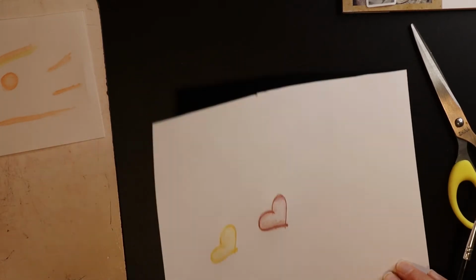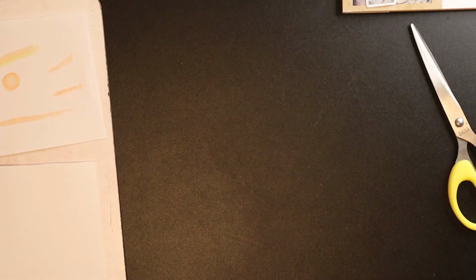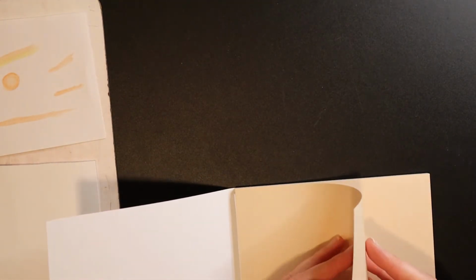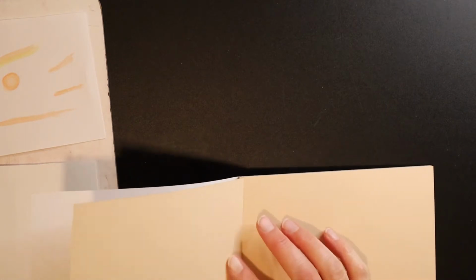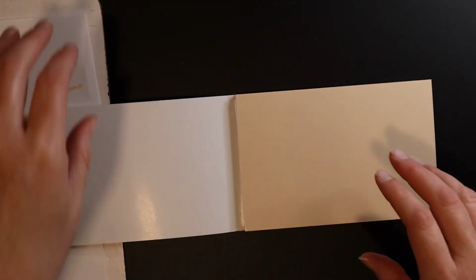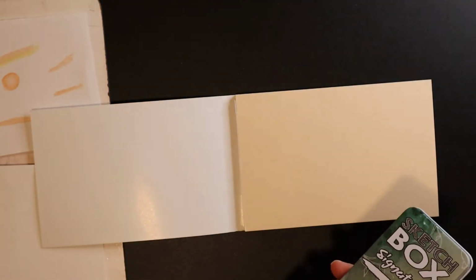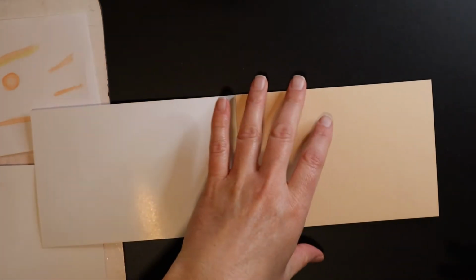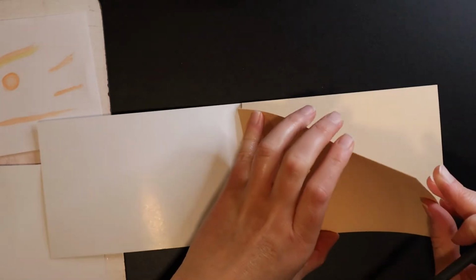Okay. All right. Next, looks like this box is basically mostly for watercolors, which is fun. I like watercolors. And this watercolor paper is absolutely awesome. It holds the watercolors really well. Let's show you what I'm talking about. Let's try one that we haven't tried yet. I'll tear out a page in here. There we go.